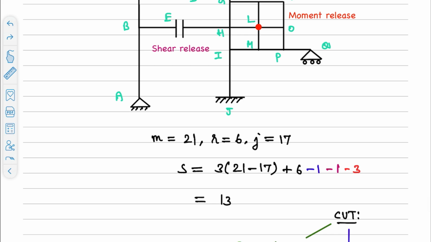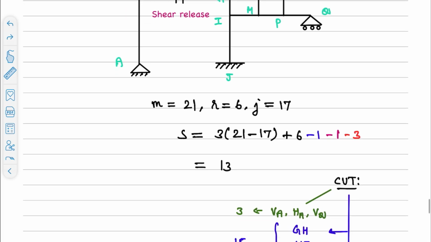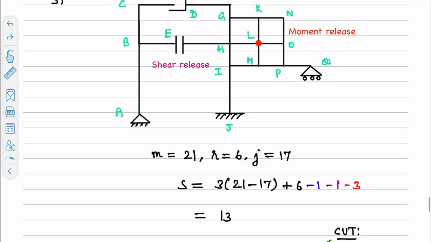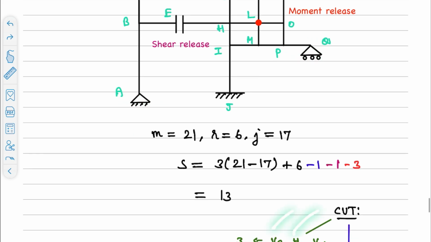I'm not going to tell it in detail. Just I will give a brief idea about how it is done. So in this case, let's say the tree will be standing with this fixed support. Okay, by this fixed support I mean. So the next step is to release the reactive components at this location and this location. So that there are totally three such reactive components VA, HA, VQ.